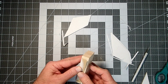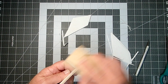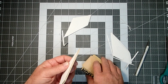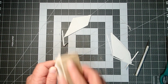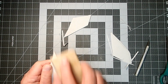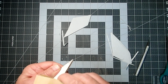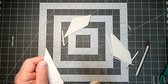Alright, now I'm going to put this onto a block so I've got an even surface here. I'm going to sand down my root edge just a bit more. I'm just going to pluck off that little thing there. Okay, now at this point, if you want to put in rounded fins or an airfoil, you can do it at this point. Even if you want to keep the straight square fins, you'll want to taper in the paper to the wood.